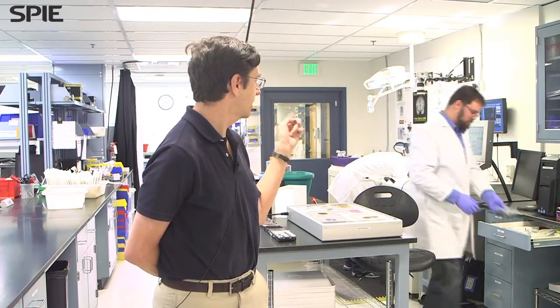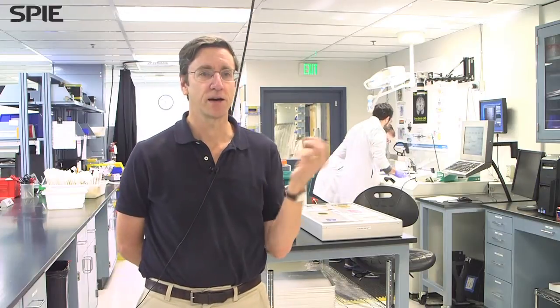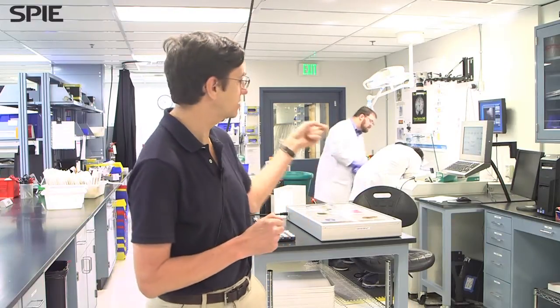Around us are several machines involved in pre-processing the data. Behind us, these guys are working on a large-scale cryostat capable of cutting six-by-eight-inch plates for human tissue. They're going to be using this for prototyping tissue for human cell types, for one of our new projects which is involved in characterizing the nature of cells in the human brain. The full process from tissue to web basically involves starting with a mouse brain, which is extracted from an anesthetized mouse, then fresh frozen and mounted on a block on a cryostat — a much smaller version of this one here — such that tissue sections can be cut.